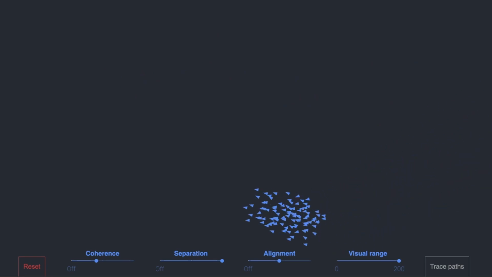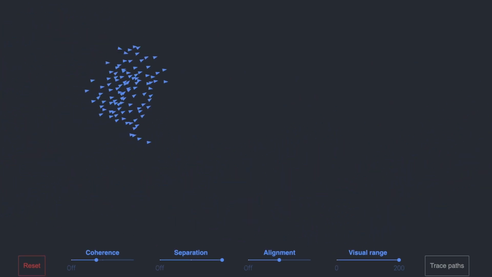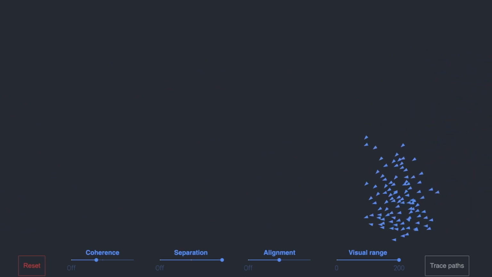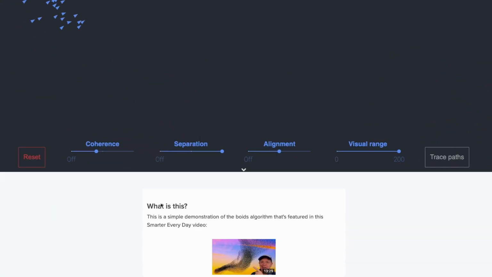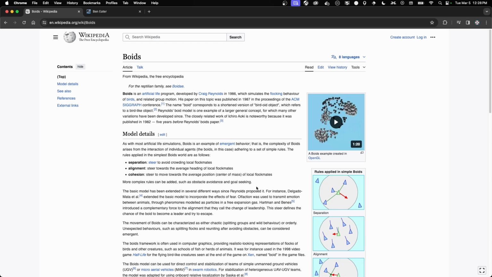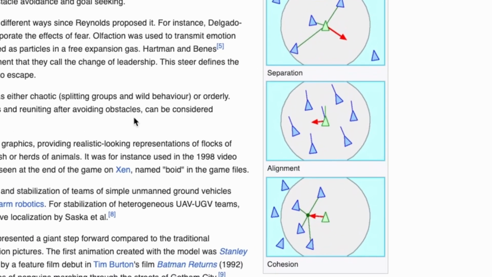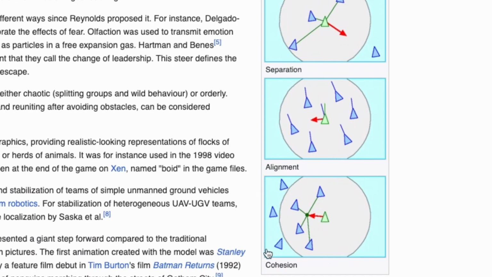First, we need to figure out how we're going to swarm our cursors together. In this example done by Ben Eder, he's using the Boids algorithm. And this was actually done for a Smarter Everyday video. You want to check that out. Reading up on Boids on Wikipedia, there's three rules that need to be applied to kind of make this work. There's separation, alignment, and cohesion.